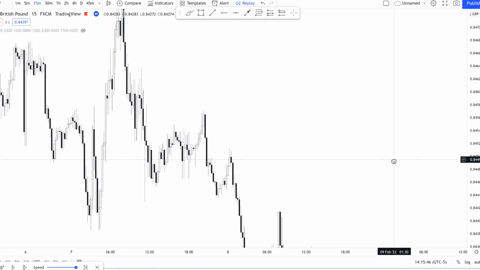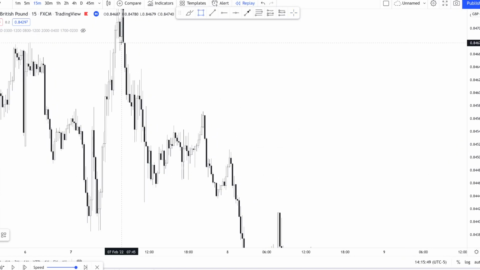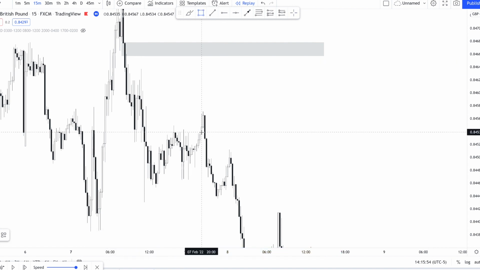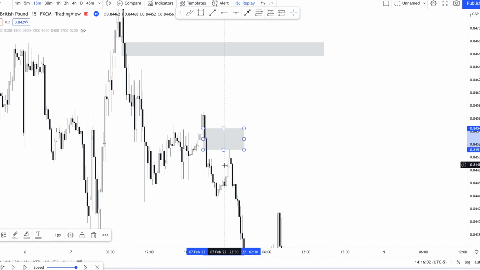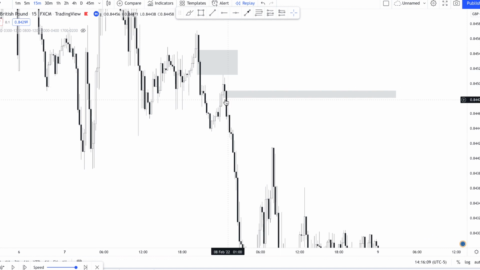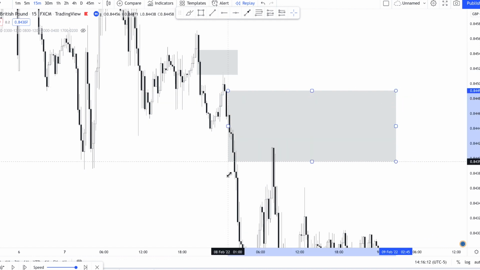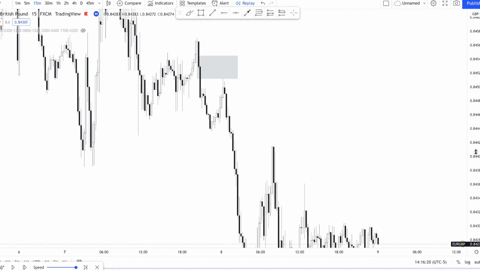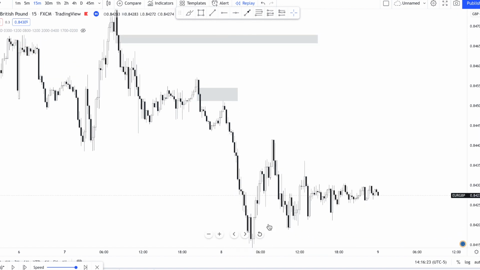So pay attention, take notes as you should. Here we have an imbalance, right? Wick to wick. Here we have the imbalance wick to wick here, but it gets filled pretty much 50% for this whole retracement. Here we have a gap, right? And this gap goes here, but look, we have imbalance all through all the way down here. So this is unhealthy price action where you have a huge drop full of several down candles, right, with no retracement. So we get a little bit retracement here, but it does not completely fill the size of imbalance that we have.